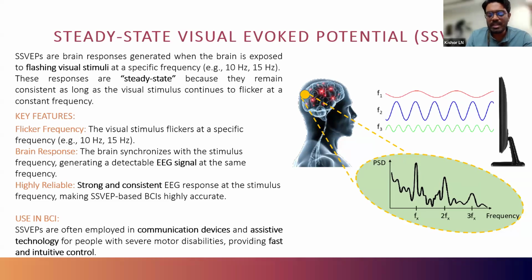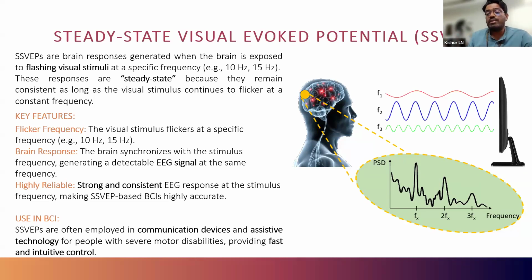Now, how do we use this as a speller? I keep saying that this can be used as a speller. So imagine you have a grid of flickering targets, each at a different frequency, and each assigned a letter. So you have the letter A, B, C, D, all the alphabets, and each of them is flickering at a known frequency. So I can spell out my name by just focusing on each letter at a time. And based on the oscillatory activity from my occipital lobe, I will know which letter I'm focusing on, and you can use that to spell.